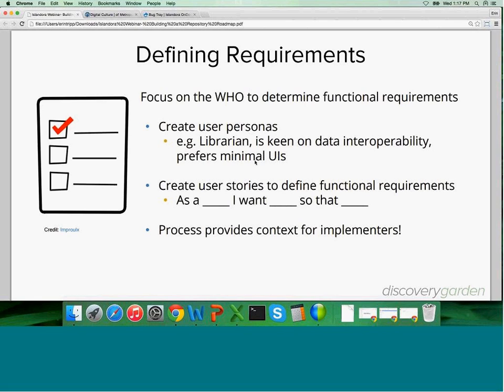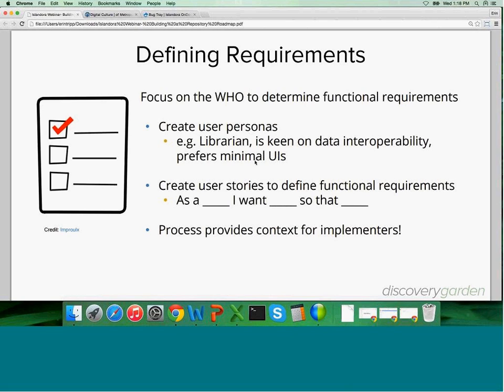So functional requirements, I find, are very specific to the institution. Although Discovery Garden has worked with many different types of memory institutions, some of which are in similar categories, such as academic libraries or social archives and collections, we do see very specific and unique user stories come out of every institution. So this is a very worthwhile exercise.